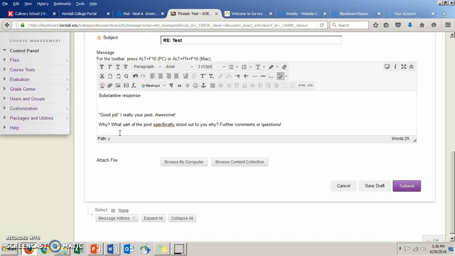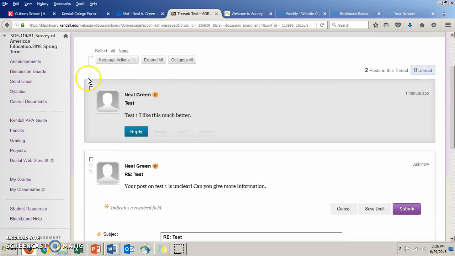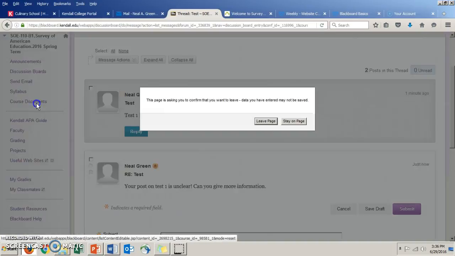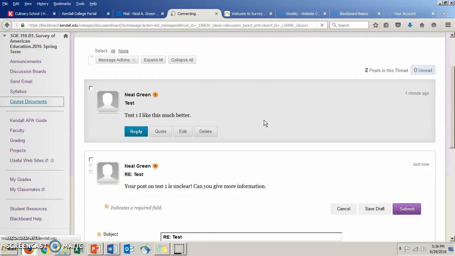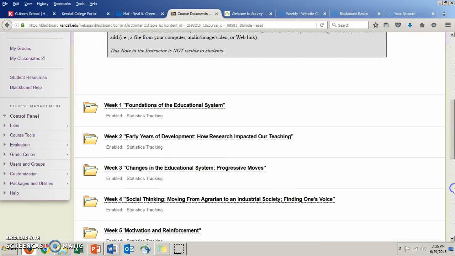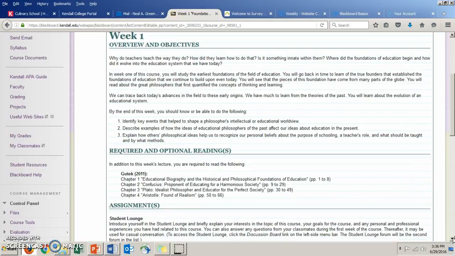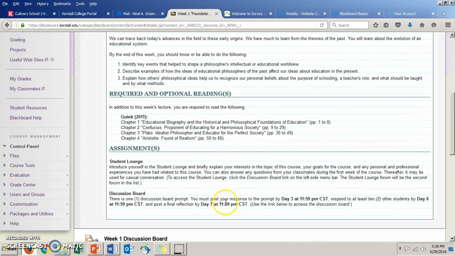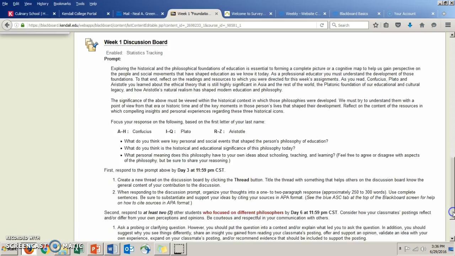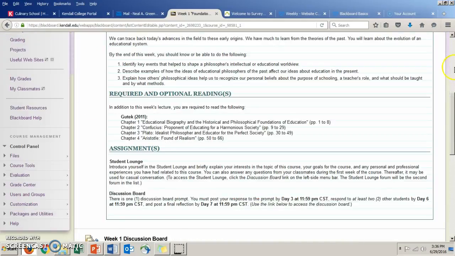So this is a brief overview. The main goal was to introduce the course documents tab, which you'll use every week. And as you can see, you have everything you need to get set up and plan your week. This is where I suggest you start planning your week, because it tells you the assignments that are due, when they're due, all that information, okay? And it gives more specifics about it.